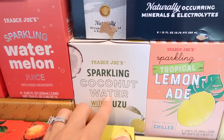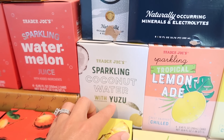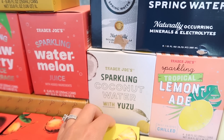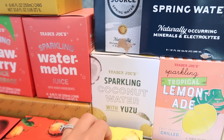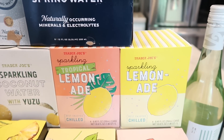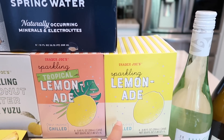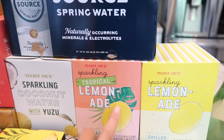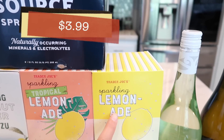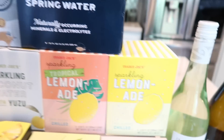The sparkling coconut water with yuzu is actually really refreshing — I tried it the other day and forgot how good it is. It's a little different than typical sparkling coconut water because of the yuzu, but it's a really nice flavor. Then the sparkling lemonades — these have natural flavors and added sugar and are my least favorite of the line. The original lemonade felt way too sweet to me.